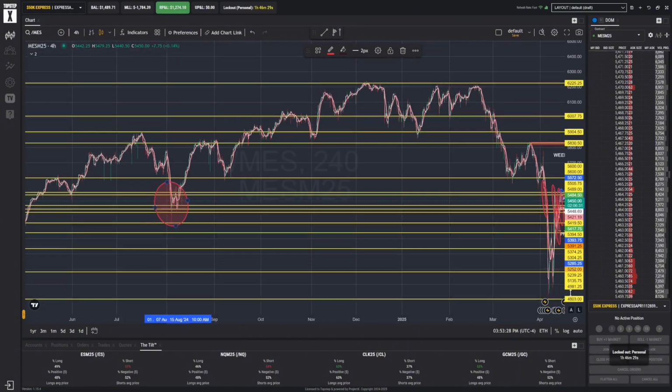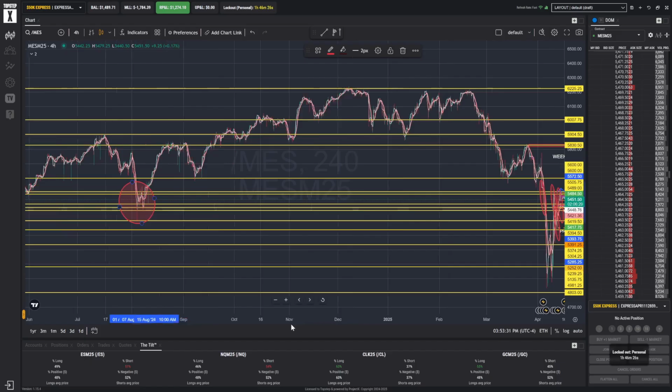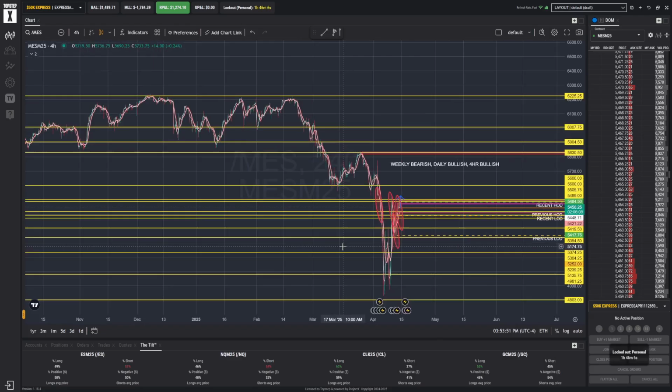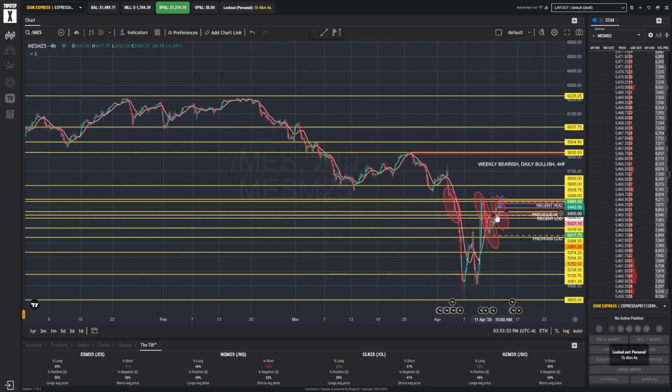So this is the 4 hour time frame. Just had to zoom out so we could get a better understanding. Notice it was ranging within this zone for how many days? From August 5th all the way to August 12th. So pretty much almost a week. A week. Same thing here. Let's see how long has it been ranging within that particular zone. So this is 4 hours. April 2nd all the way to here. We finally got that break. April 4th. So that's 2 days.